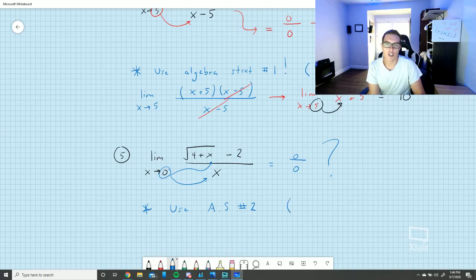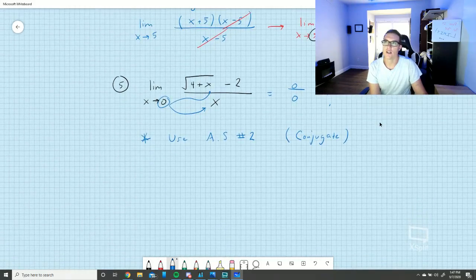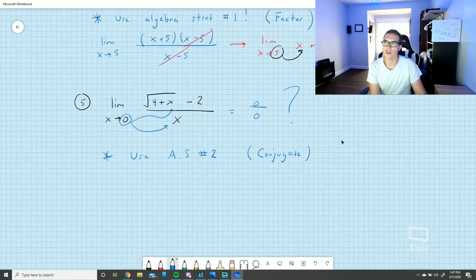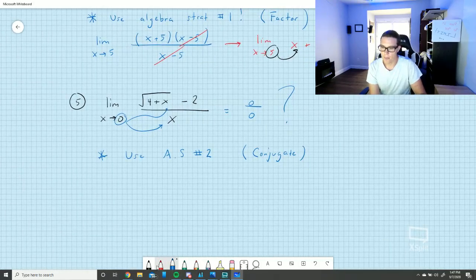Multiply by the conjugate. So I'm going to call this my conjugate strategy. Some of you saw this with me last year when we needed to rationalize. So this is the strategy on this one. I'll move this over a little bit. Going back to the problem, I'm going to rewrite it right here so we have lots of room to work.